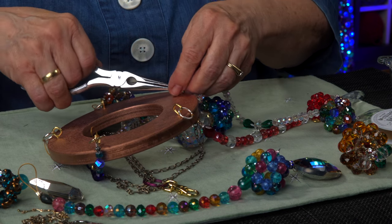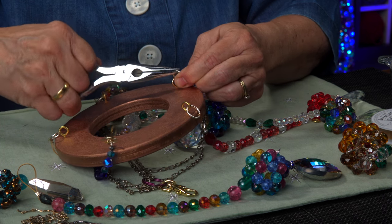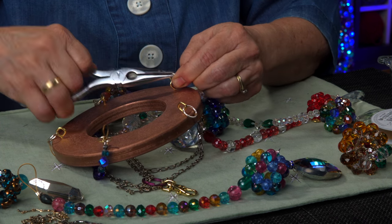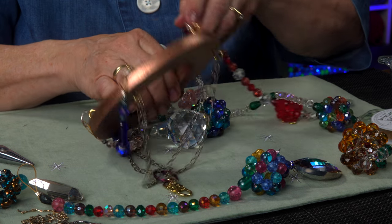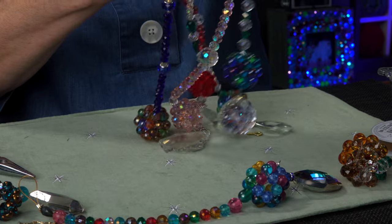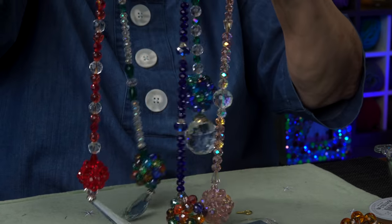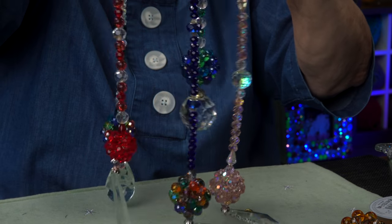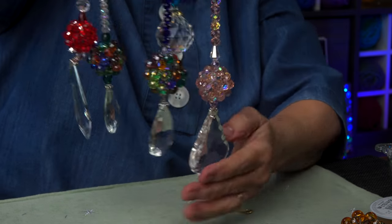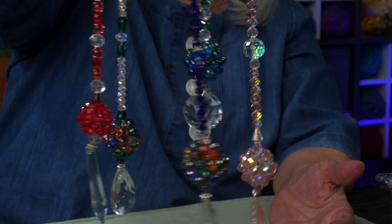Here we go. I can do this, boy. Anybody can do this. Okay, let's see now. I've got my top hanging up here. Okay, there we go. Next, all we have to do is hang it somewhere in the sun to get the most radiance. It's beautiful. And there you have it.